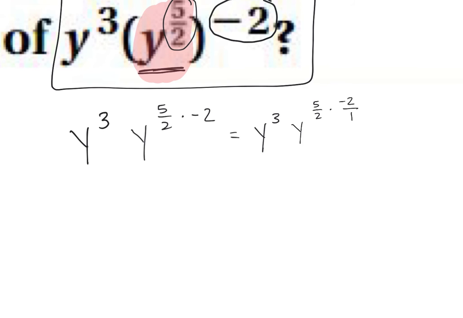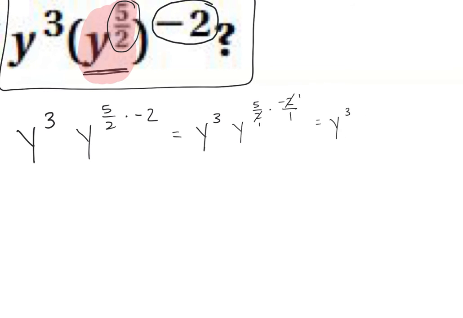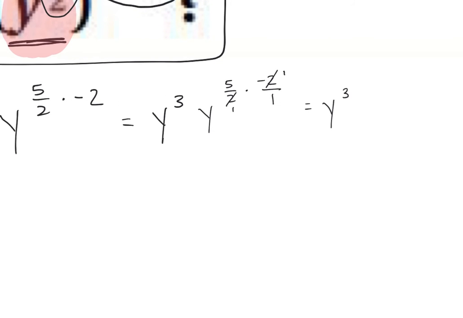Now, does anyone see anything that would make this a little bit easier before we multiply? Roy? The 2's. Do you see how one's in the top and one's in the bottom? Maya already told us we can cancel those, right? So these become 1's. So now our exponent is just y to the cubed, which is just chilling. It's still there. Don't forget about it. But now what's our exponent for the second value of y? Nicole? Very good. y to the -5.